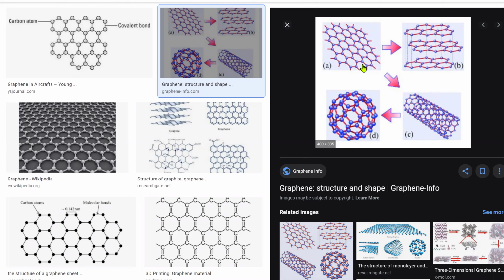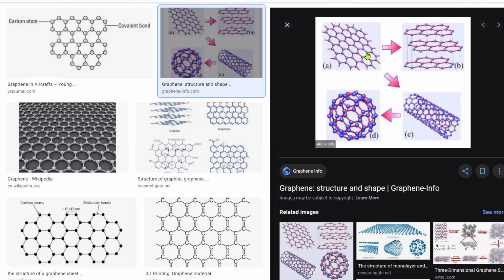So I was coming to graphene. Graphene is a single sheet of graphite. If you have a single sheet of graphite, that is graphene. Not a lot of detail is required for this. You just need to know or identify the structure of graphene. Why is this sheet so important? Previously, whenever you had graphite, graphite had billions of layers of these graphene sheets. And scientists were not able to actually isolate a graphene sheet. It was impossible to isolate a graphene sheet.